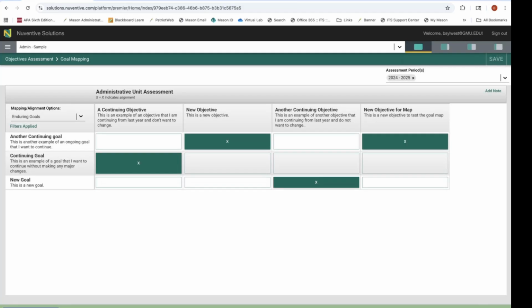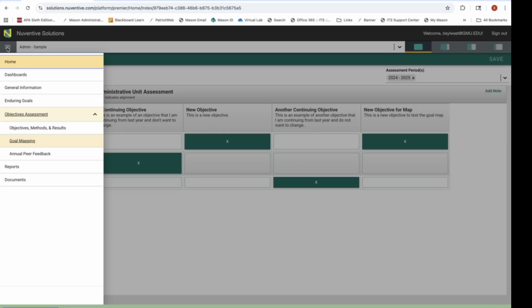Now you've completed your annual administrative assessment, you may want to run a report. There's no Submit button for your assessment report. When OIEP checks your assessment report, we simply look at whatever has been saved into the platform. As long as you've been clicking Save along the way, you're good to go. So to run a report, click on Reports in the hamburger menu.